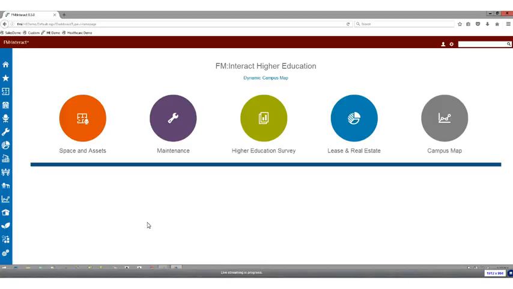Room scheduling, that's a fairly new one, and that one gives everyone the ability to request space for a given period of time. So, it might be you're an adjunct professor and you only need an office on campus 3 hours a week on Mondays and Thursdays. Giving someone the ability to go in and request that space, request the right type of space, maybe certain amenities that they want. That's a pretty common use of that module.